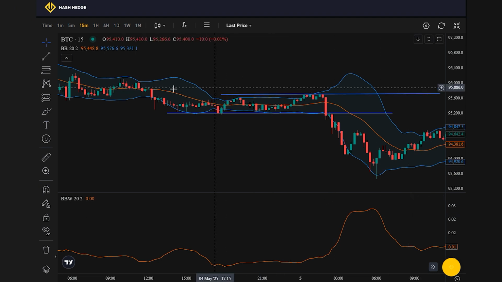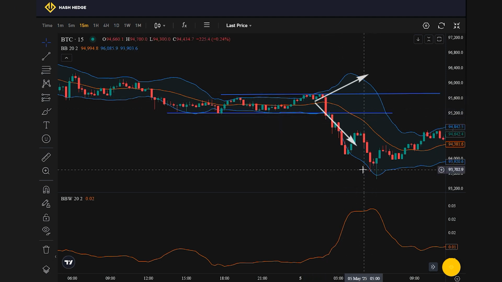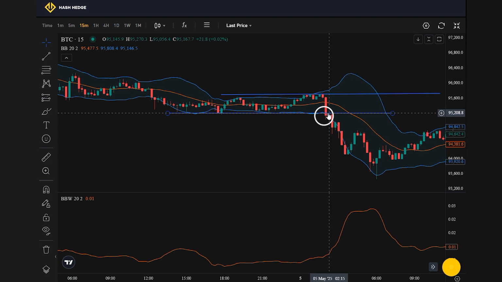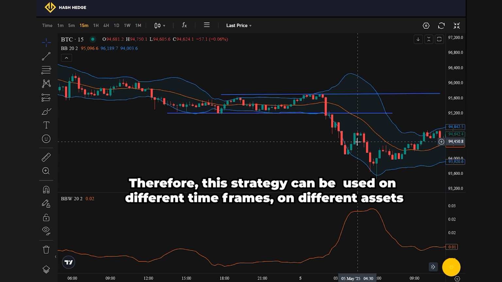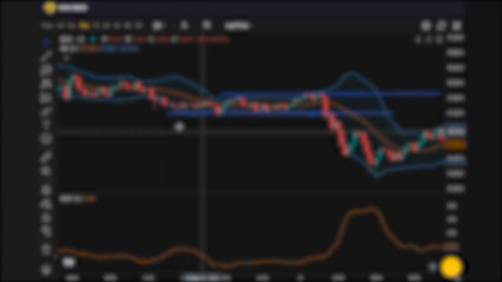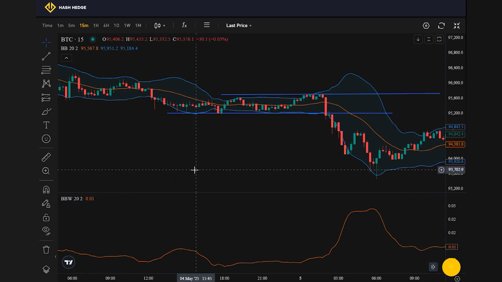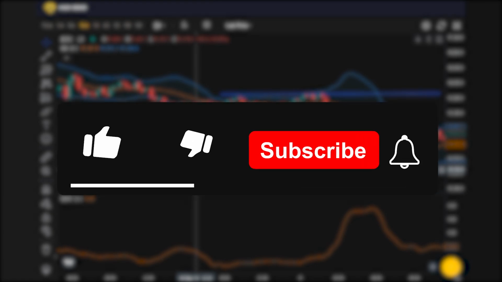When we have some range, which was set in the Asian or Pacific session, the main trading sessions open, and the chart goes either up or down. And at this moment, we have time to understand which way traders are inclined to trade. Therefore, this strategy can be used on different time frames, on different assets. It is important that you just try to use this indicator and supporting tools in your strategy. And if you are good at finding these moments, this strategy will bring you good profits.